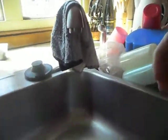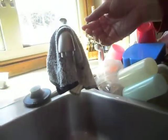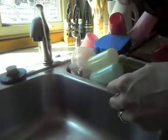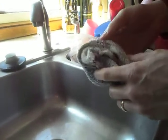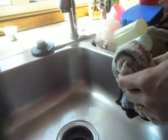All right, let's talk about wringing out a dishcloth. How many of you have ever grabbed the dishcloth and carried it somewhere, like the kitchen table, to wipe it off and left a stream of water dripping? Well, the reason for that is because it wasn't wrung out properly. So let's talk about how to wring it out properly.